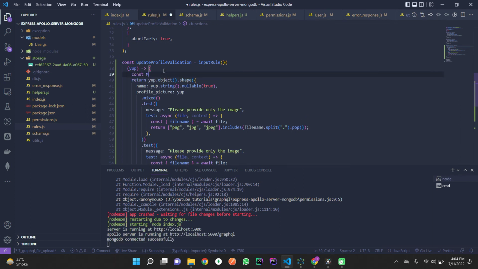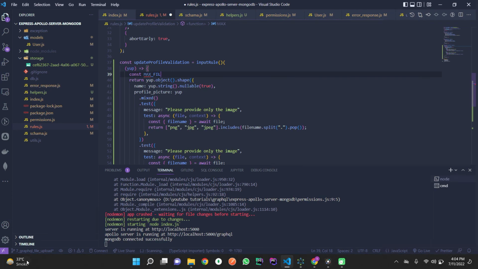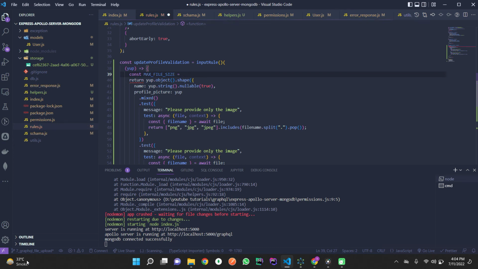Okay, const max file size equals, I am going to define the 2 MB. In 1 MB there is 1000 KB, and in 1 KB there is 1000 bytes.